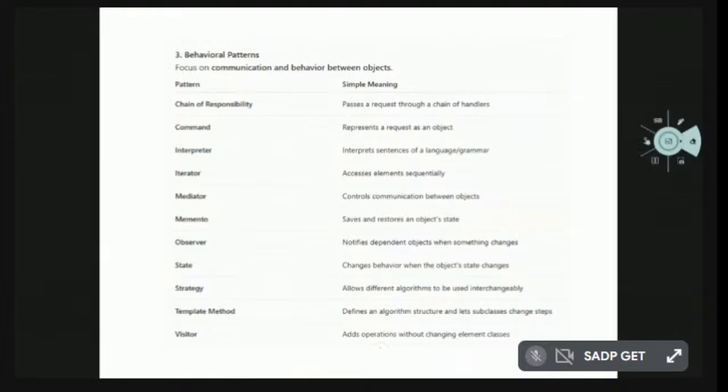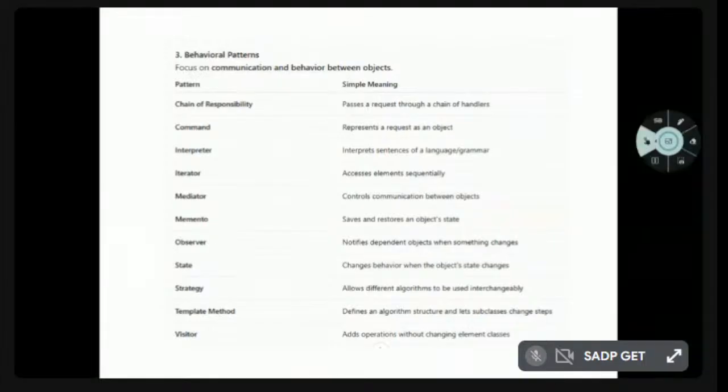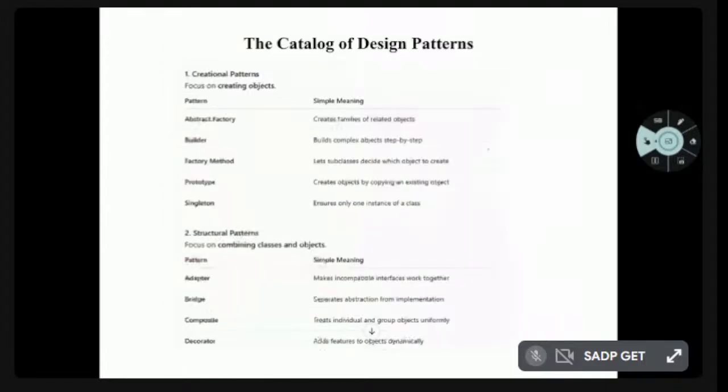Okay. So you can write the side heading as, so you can keep this heading as the catalog of design patterns, and make note of all these things in three different side headings, that is creational pattern, structural pattern, and behavioral pattern. First write this slide, then we will move on to the behavioral one.